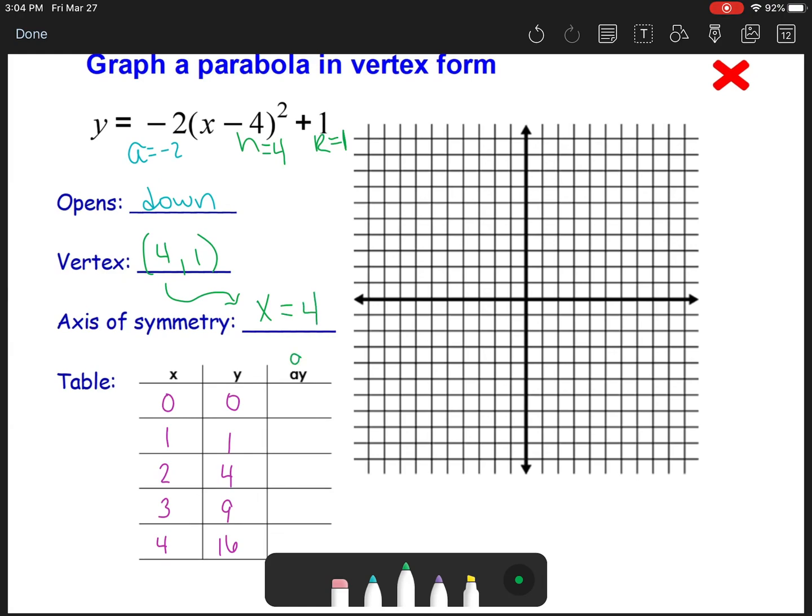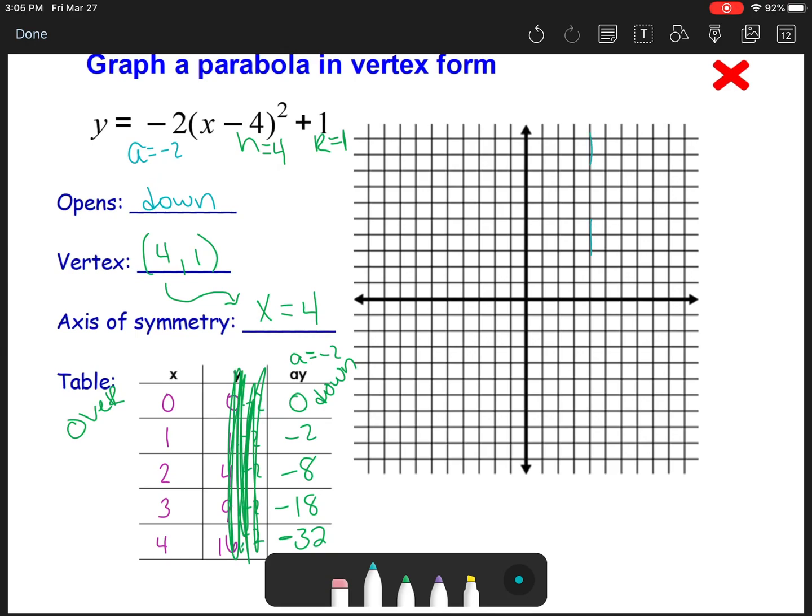And then for our table, well, our a value we already found. We said it was -2, so we're going to multiply our y column by -2. So 0 times -2 is 0, -2, -8, -18, -32. And again, cross off that y column because we're done with it. We're going to go over the x amount, and since these are negative ay values, we are going to go down that amount from our vertex. Well, now we can graph it. So again, it'd be a good idea to pause and try and graph it and then compare.